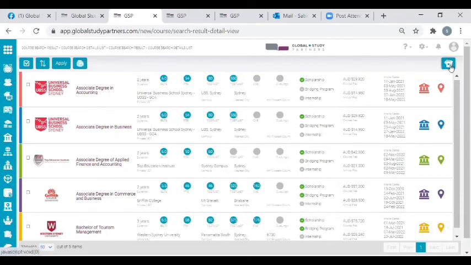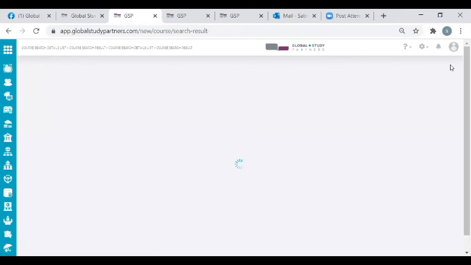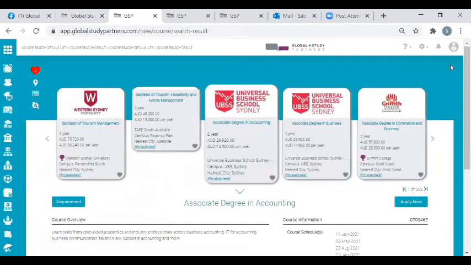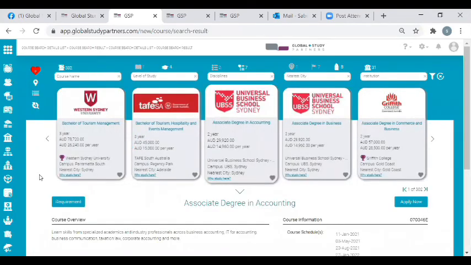Now, quite apart from this, another feature is the ability to counsel the student based on location. This is a huge function because many students decide to study overseas, and especially parents are very concerned about the student's safety and well-being. Some parents request that students be placed in a university that is close to a family member or a friend in a particular city. So if they come and tell you, I'm looking for universities only near Melbourne or Adelaide, you can go into map view, which is over there.